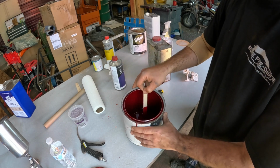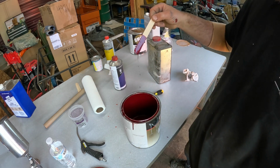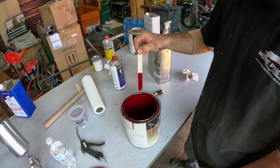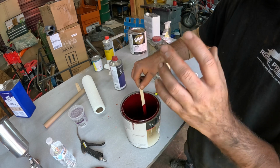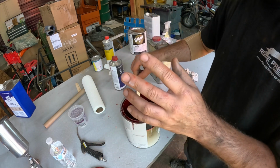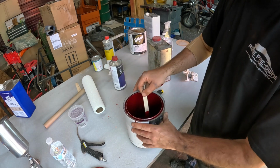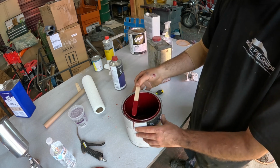So we're gonna load some of this in the gun and reduce it. And this is actually the color I originally wanted to paint the truck, but I didn't want to go too far off of orange because the interior of the truck is orange. And I don't want to take the whole interior apart right now to change it, so I wanted to keep it in the orange family. So that's why I decided to go with orange instead of red.